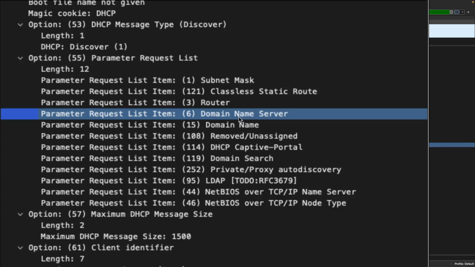I need the domain name server, if you have one, so that all my DNS queries go to that server. You might say, why don't we just hard code the domain name server? There are only a few well-known resolvers, right? Let's just use those. The problem is, you can definitely use 8.8.8.8 or 1.1.1.1 as your DNS, but the moment you do that, you will no longer be able to talk to local machines using their host names, right? I'm going to talk about that at the end of the video a little bit.